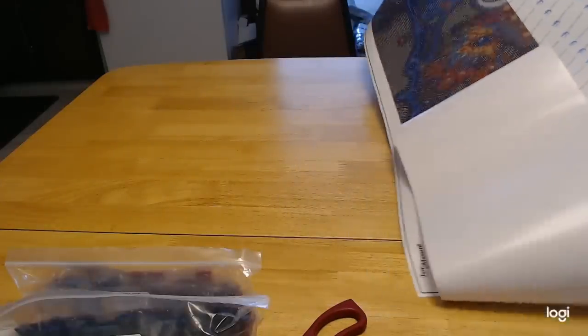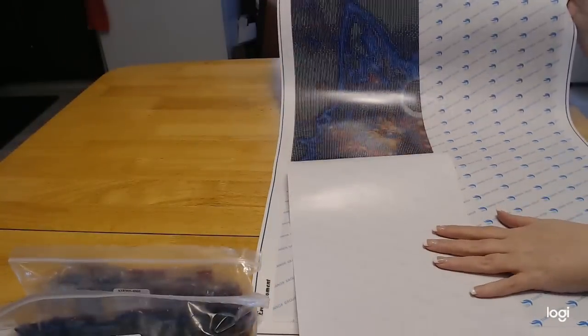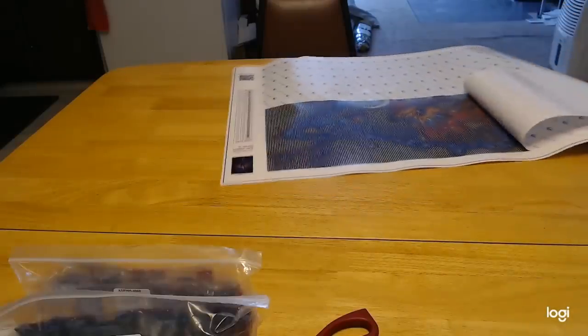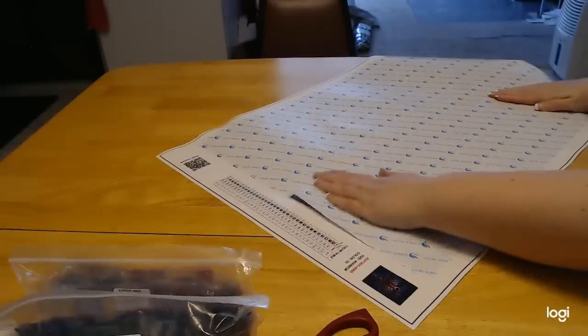All right. You guys can't even see that. All right. Come on. Work with me. There we go. All right. So there's its ear, the one eye, and then the moon. Oh, it's going to be gorgeous. All right, so we'll lay that down. And let's do the other side.